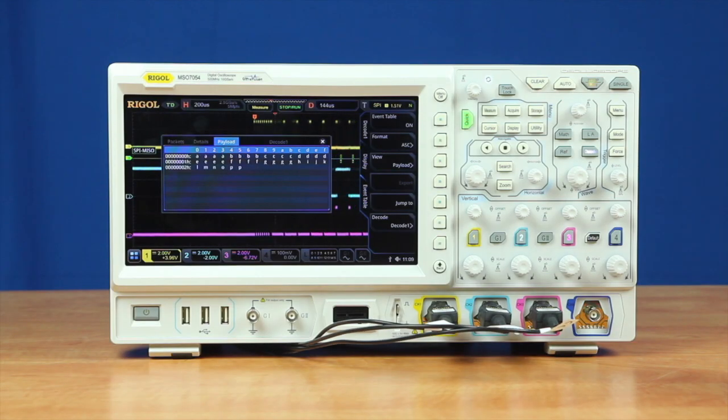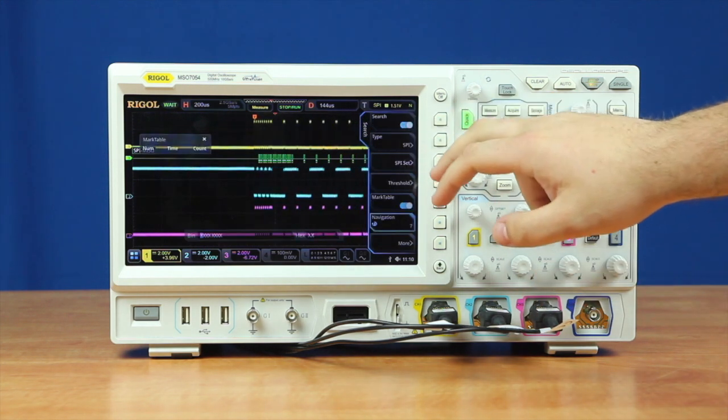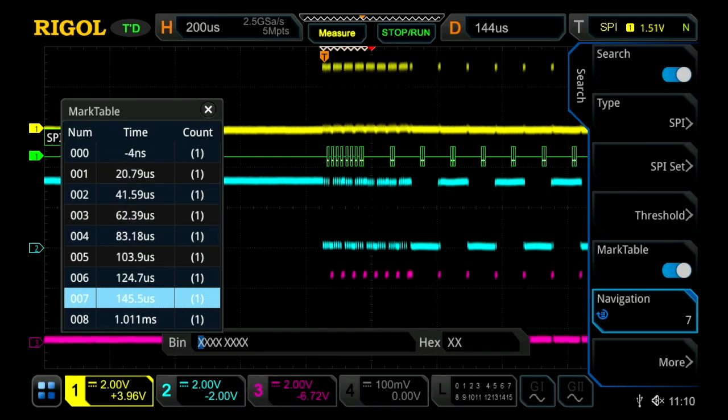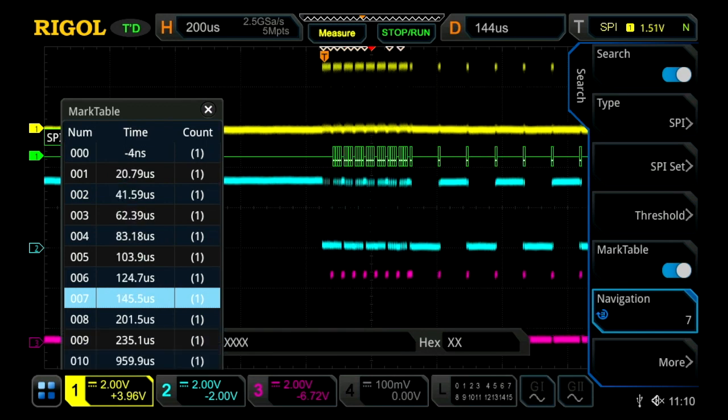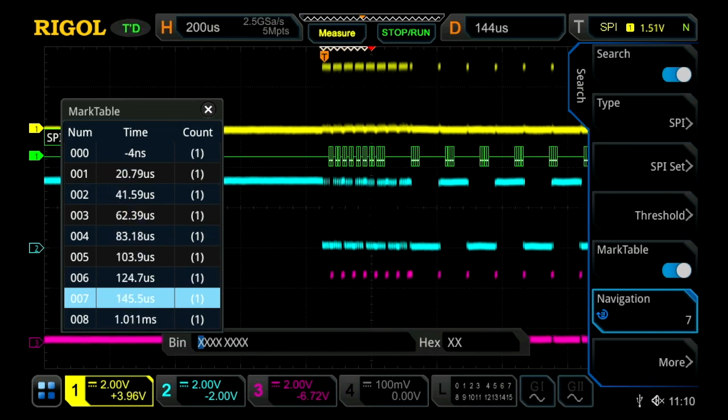Another way that we can view the serial data with the oscilloscope is by using the search function. And once we turn on the search menu, what we're seeing up here at the top of our screen is little white triangles along with a red one. And the white ones are basically indicating our different trigger points on the SPI bus. And the red one indicates our current one that we're fixed at. And actually, it's also highlighted on our marker table.